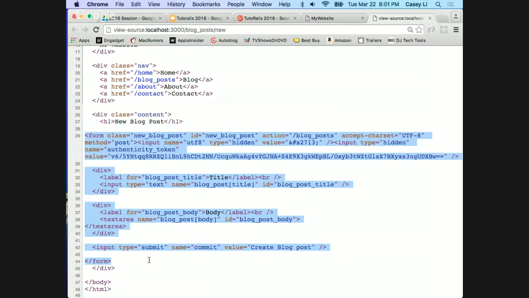The second thing is, what type of request are we expecting? Post. We're expecting post, right? That's the way we coded it. We said post /blog_posts. This is what we're trying to get. So we're sending to /blog_posts, and we're going to submit it with the type post. The method attribute on a form tag tells you what type of request is going to be sent.